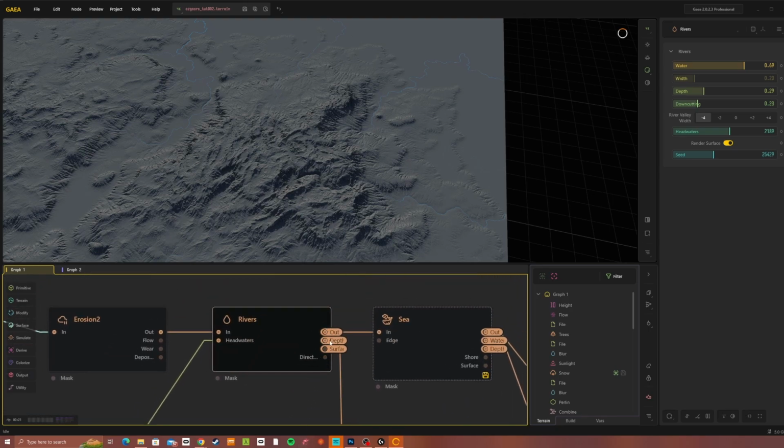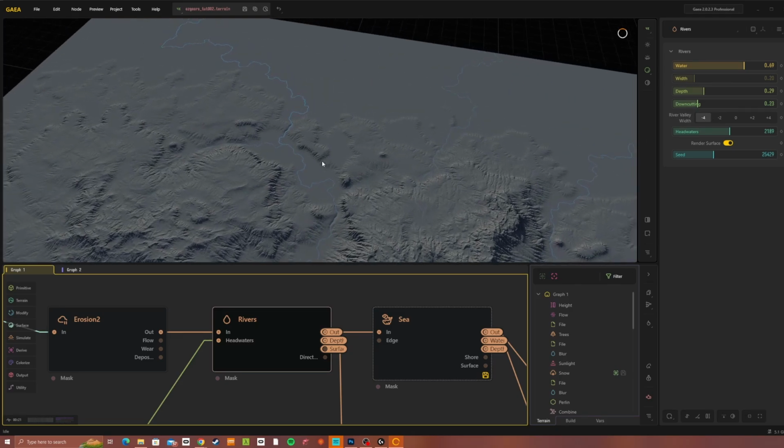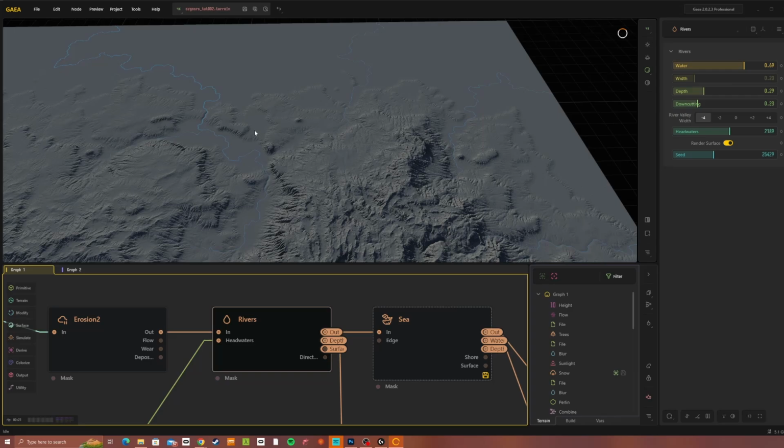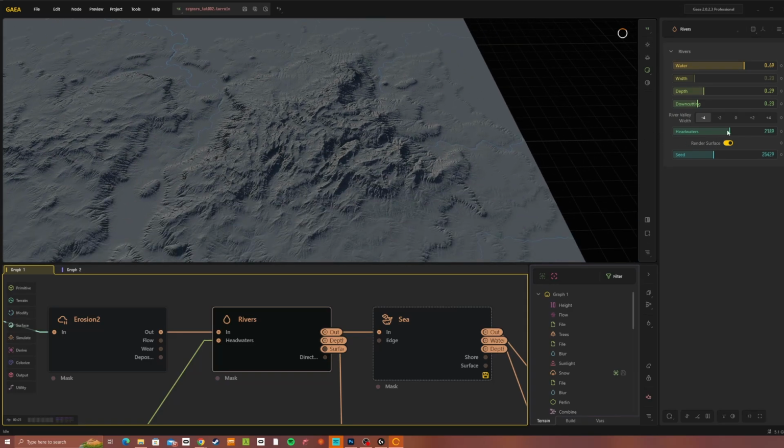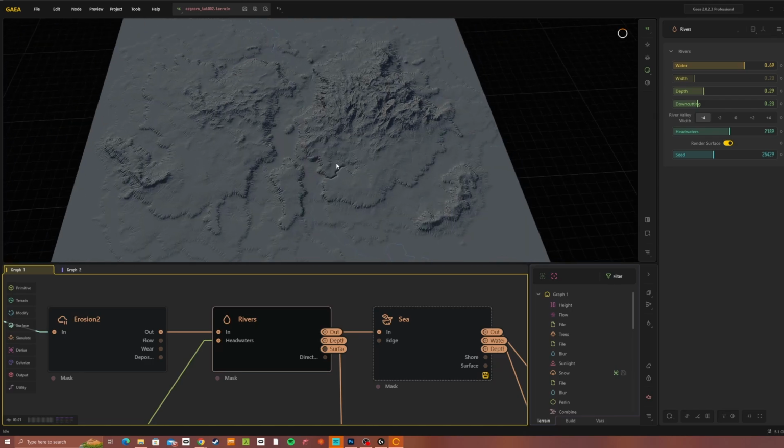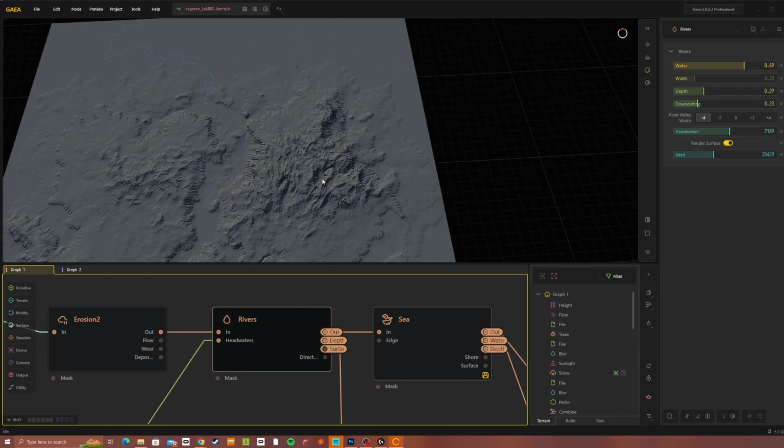You can see here these outputs look different. That's because I've turned them into portals. To turn these three into portals, it's right click, manage portals, and then convert to portal. So you just want to do this for the depth and the surface. I think I've increased the water slightly, and importantly, turning the river valley width down to -4 just stops the rivers node creating a load of silt buildup at the coast and things like that. Play around with the headwaters amount, and just experiment until you get something you like, really.